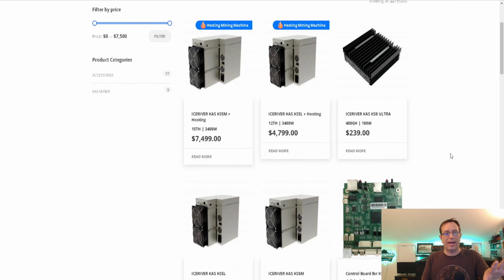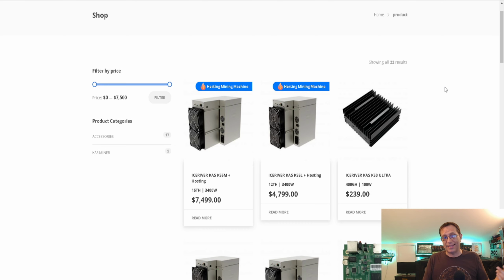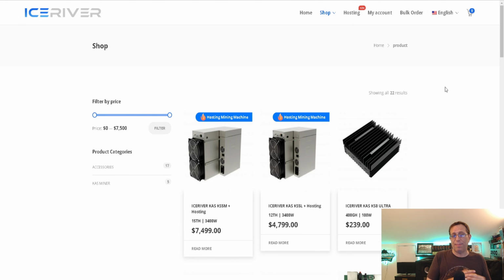So this is the miner that I bought right here, $239. Like I said, 400 gigahash, 100 watts out of the box, really can't beat. Those are really decent numbers, so I'm happy with the miner. Looks like they only have three miners for sale right now. The two on top and bottom are the same, ones with hosting and ones without. So they really only got three. Like I said, with the new miners coming out, we're probably going to see them trying to dump any of their product that they have just to get ready for the new miners that eventually are going to be coming on the market. So we'll see where all that plays out. But for now, I'm just excited to have these here.